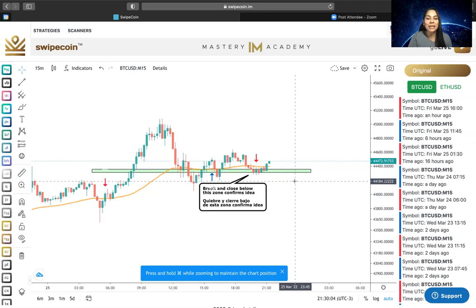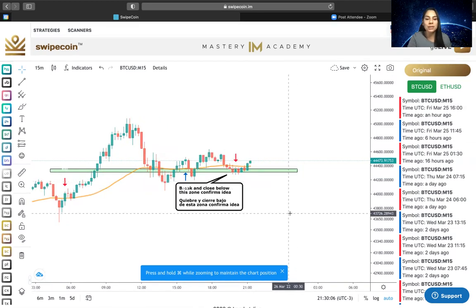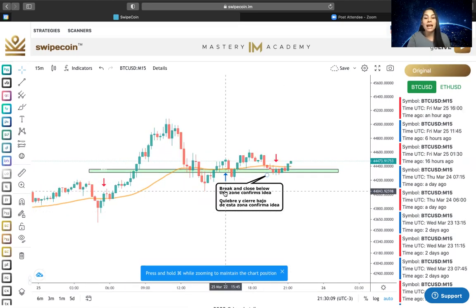So here we can see that the scanner right now posted a trade idea stating that once price breaks and closes below this zone, it confirms the idea. So we can see here that the idea is a sell. So we're looking to enter to sell Bitcoin here. So what we're looking to do, guys, I'm going to walk you through the simple steps on how to look and set up your chart to be able to take this trade idea. How would you do it if the alert already came out?